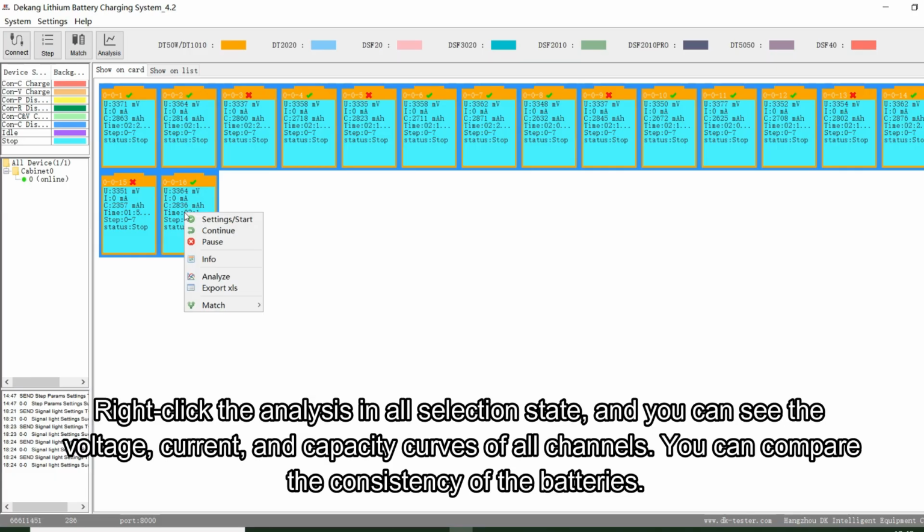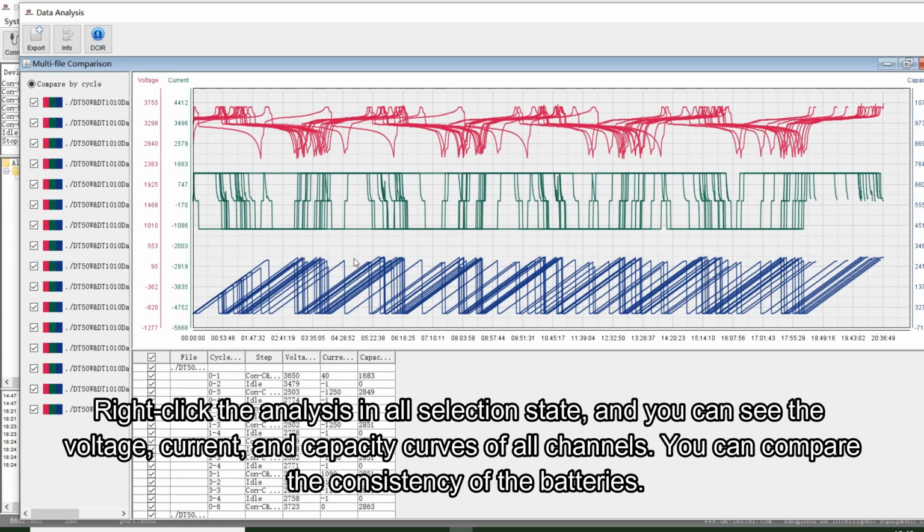Right-click the analysis in all selection state, and you can see the voltage, current, and capacity curves of all channels. You can compare the consistency of the batteries.